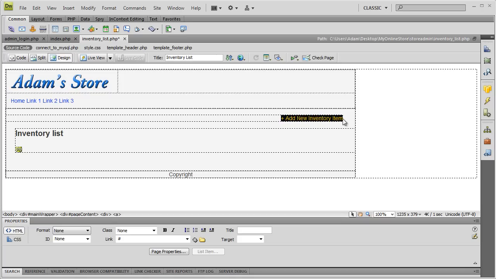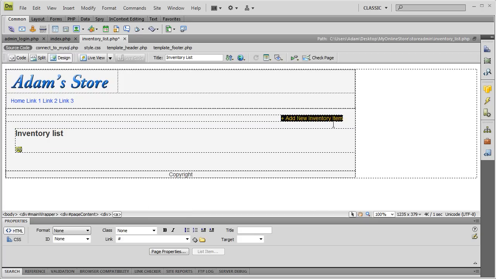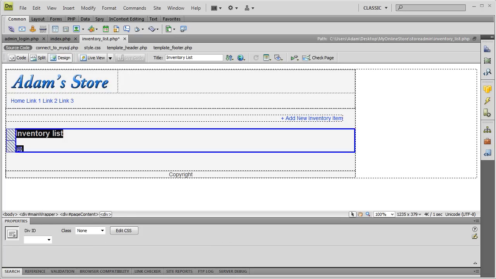But if you want to make yours a little different, you can make this a link to another page, where the page would only have a form for adding new inventory items. But since I want to keep my system basic and lean, I'm going to put it on this same page under the output list. And when anybody clicks this link, it will shoot them to the form for adding new inventory items that's under the output list.